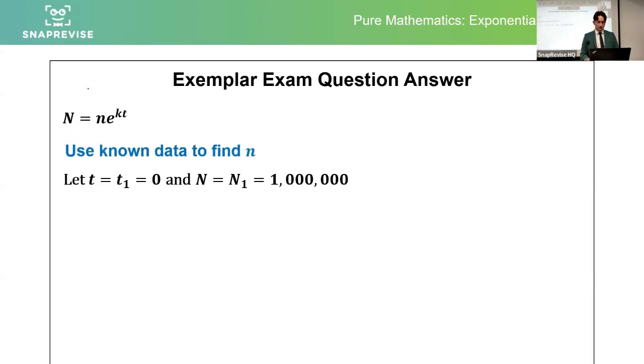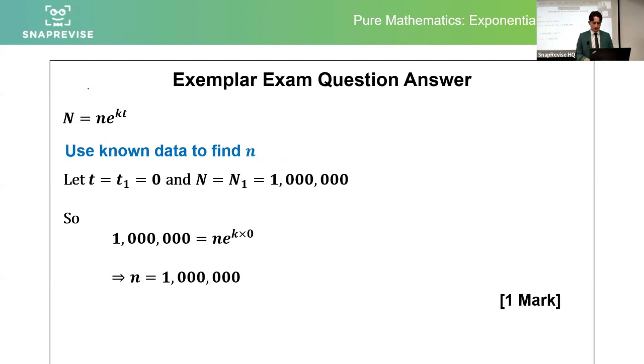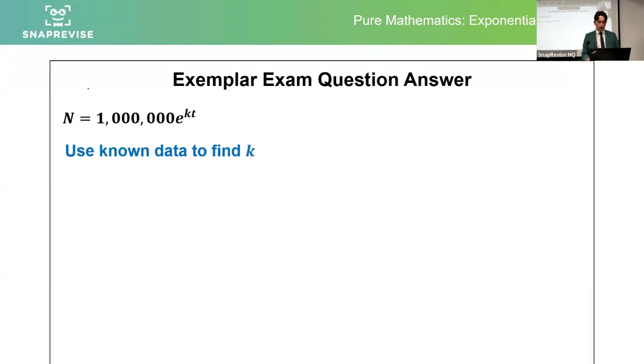Right, so let's look at the known data. When t is 0, the initial value of N is 1 million. So we know that this is a case we have. We've done a very similar question to this earlier, where we plug x and y in and find a and b. Right, I'm plugging t in as 0, and I know the population's 1 million. So e to the 0 is 1, so N0 must be 1 million. That must be where it goes through the y-axis. Great. So we've already refined the model.